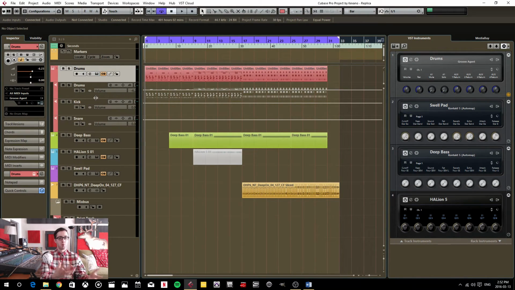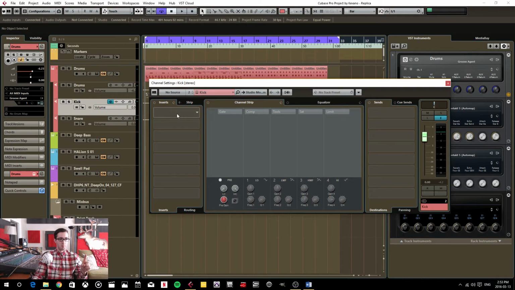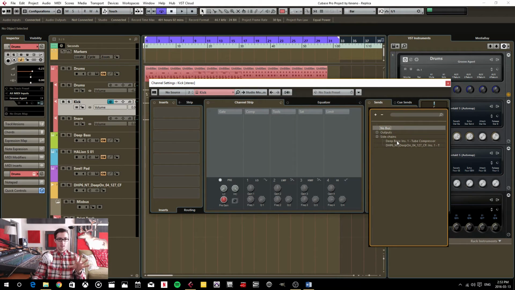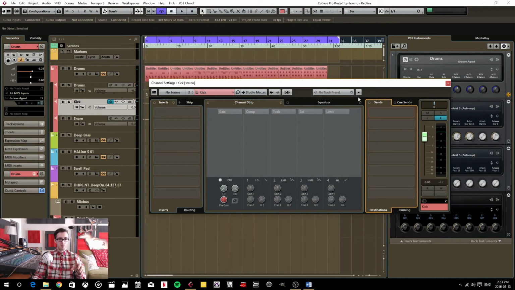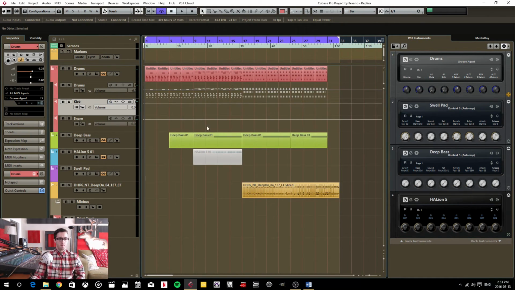But you want multiple samples coming out of GrooveAgent, and you also want to either mix within Cubase, so have the ability to put inserts and sends for each element, or you want to, let's say, have the kick as a sidechain send, and then you can send that to whatever sidechaining you're going to do. So those are two very popular reasons why you would want to do this.